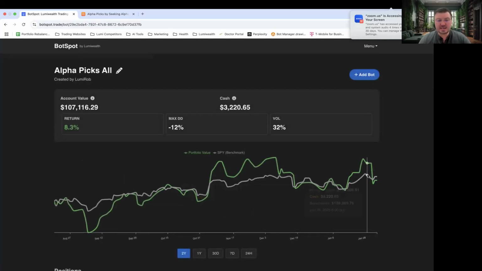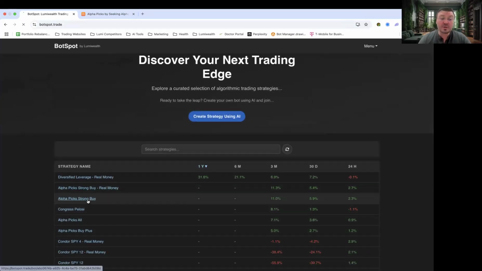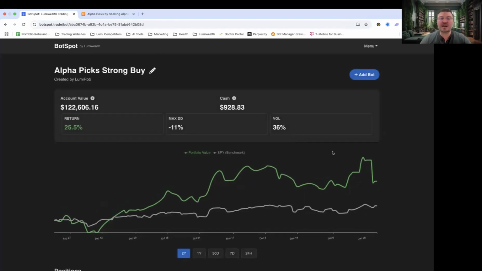Right here, you can see that it's pretty close to the stock market the past couple months, right? So this is basically since August. But what we did is we basically took it a step further and we made Alpha Picks essentially where we only pick the best performers that they have there. So they actually have a list of stocks that say buy, hold, or strong buy. And this is one that only uses their strong buy picks and does quite a bit better.